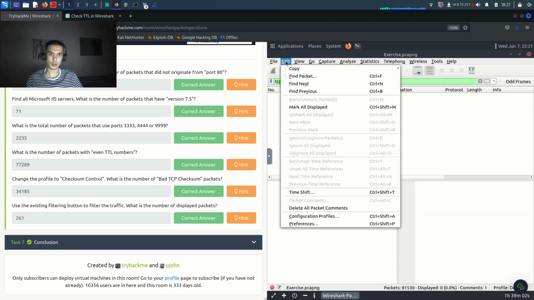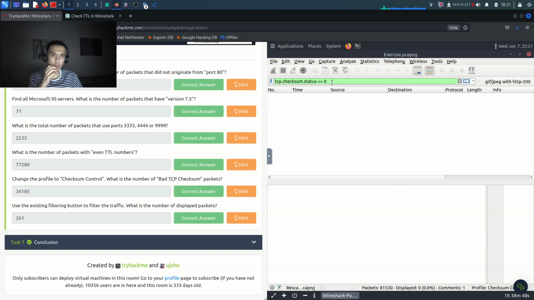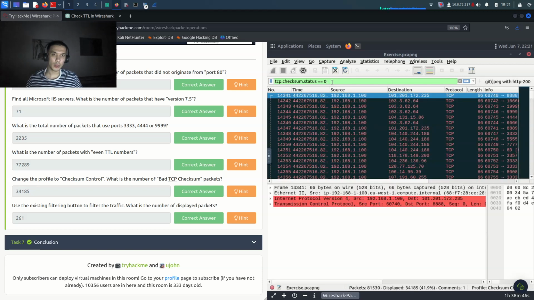Added configuration files, checksum control. Okay, now yes, we got this, and there's a 3485 displayed over there.